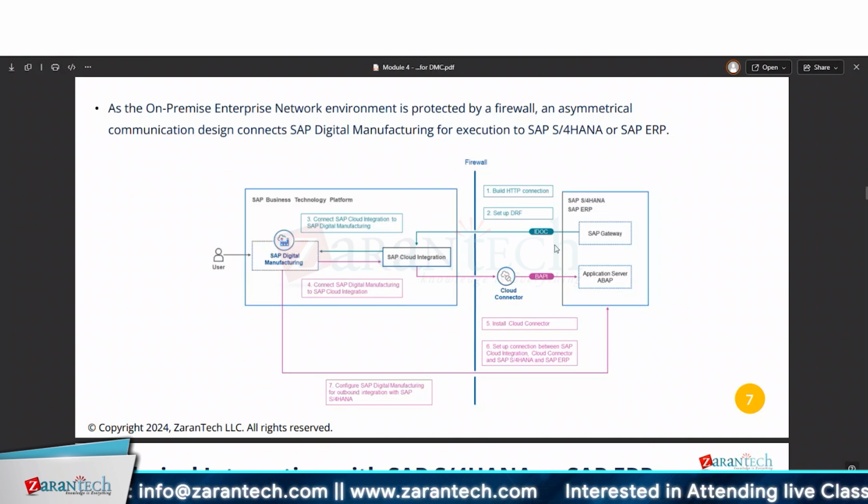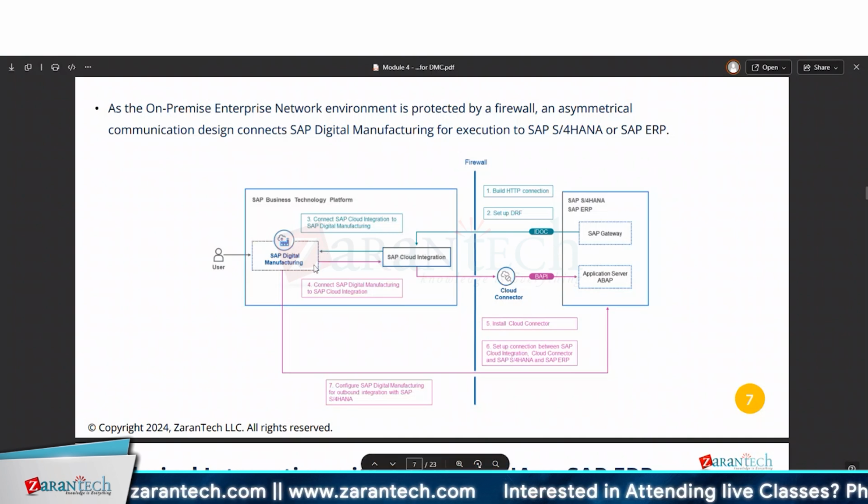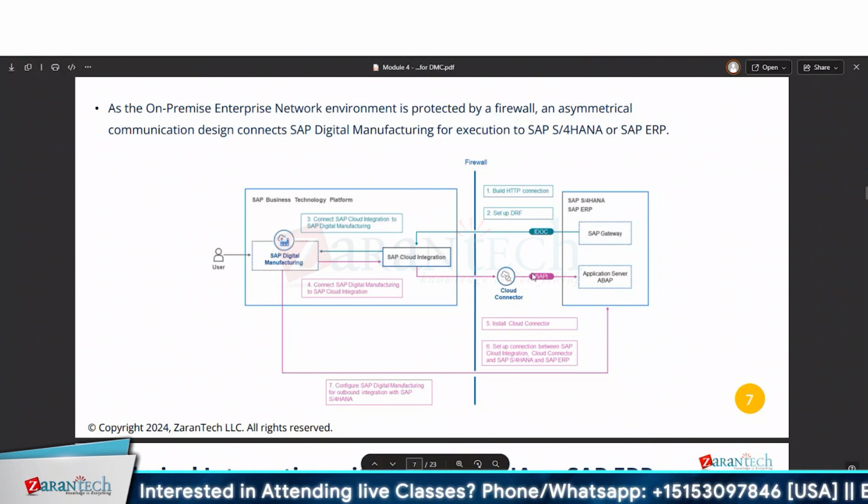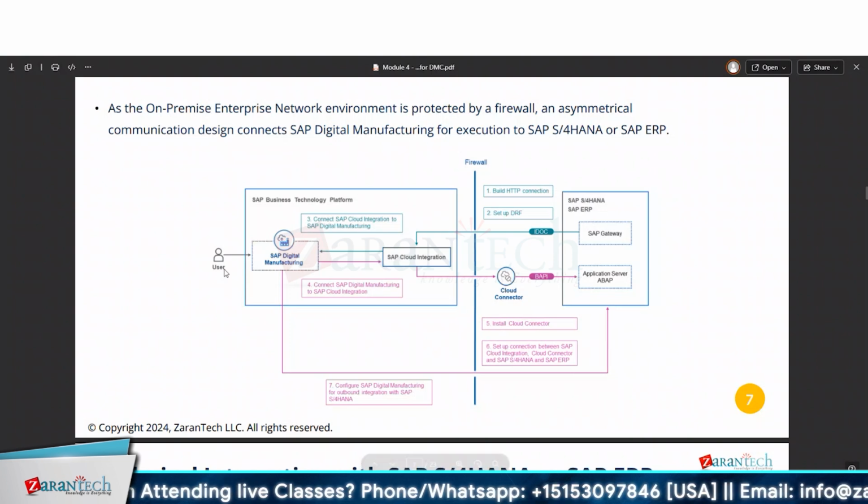Outbound from DMC, like when I'm doing yield confirmation or activity confirmation or result recording, which is going from DMC to S4, at that time we are using the BAPI. But the data coming from S4 to the DMC is IDOC communication.